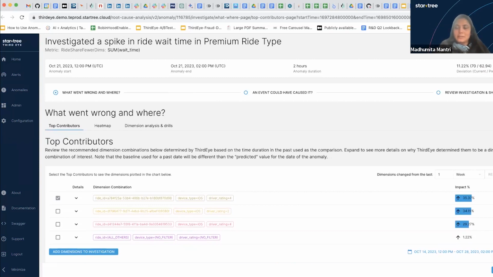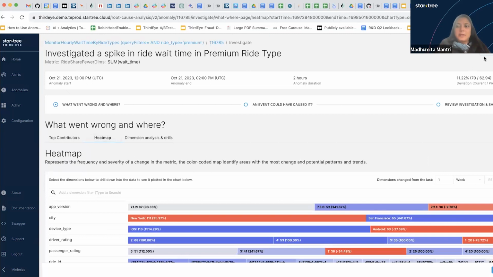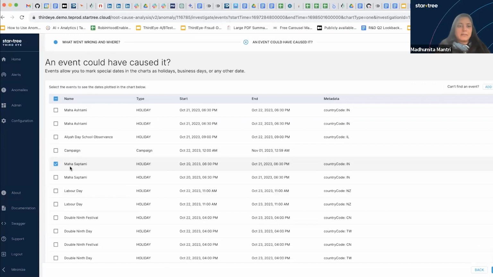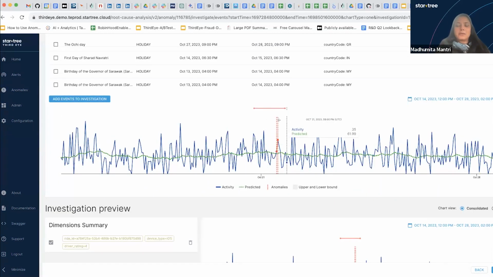It might be noisy. And if you can see the next, the events heat map, we already looked at. I found that around that time there was a holiday that was causing a surge in the number of requests for premium rides, also at an unusual time, and that's why there was an increase in wait time.